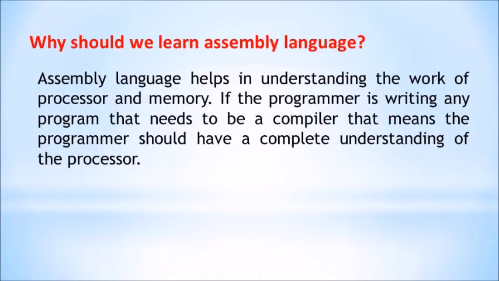Why should we learn assembly language? Assembly language is cryptic and symbolic language. Assembly language learning is very important for programmers because it helps in taking complete control over the system and its resources. So by learning assembly language, the programmer is able to write the code to access registers and able to retrieve the memory address of pointers and values.